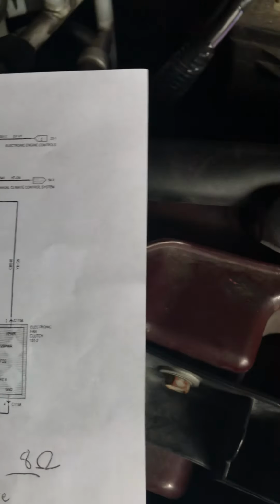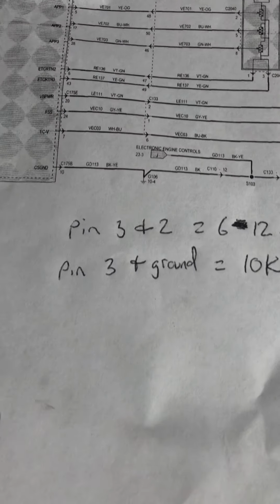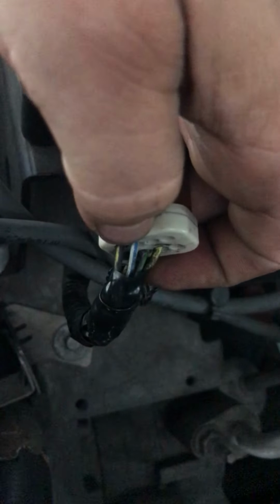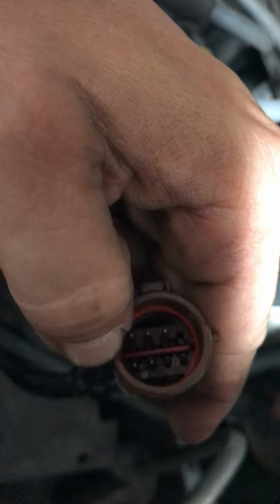So boom, that's good. Now I have to check between pin 3 and ground. So if you look here, pin 3 is still fan clutch variable, and ground is going to be number 4. Number 4 is going to be the black and yellow wire. So if you look on this connector, you'll see the white with the blue stripe, that's fan clutch variable, and right next to it is a black with a yellow stripe. That's the negative ground. So that means that it's going to be those 2 pins on the right hand side at the bottom. 1, 2. Those are the 2 I got to double check on the same side.